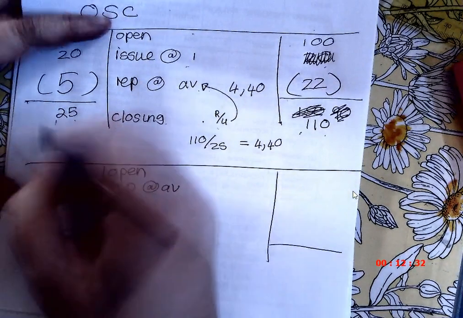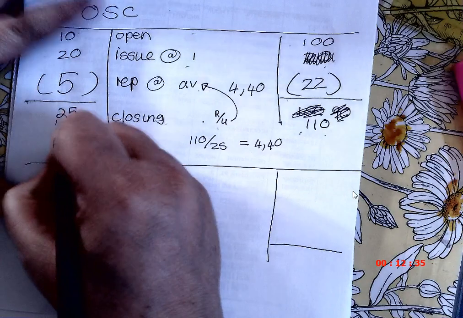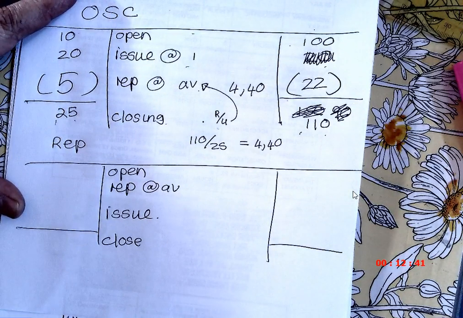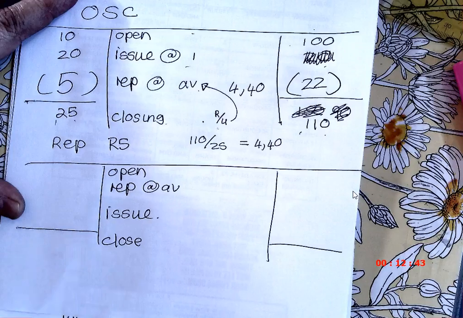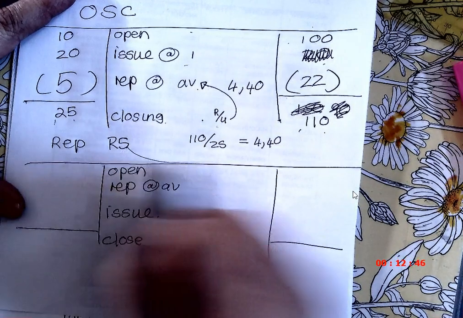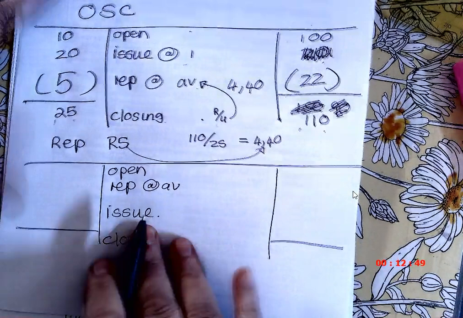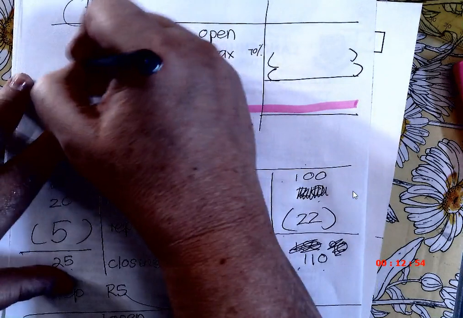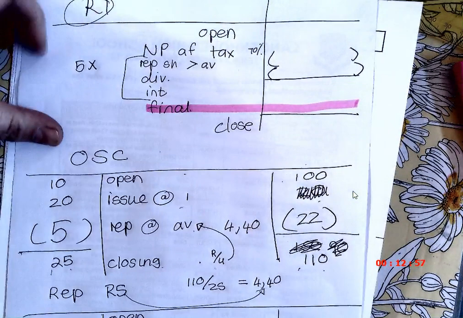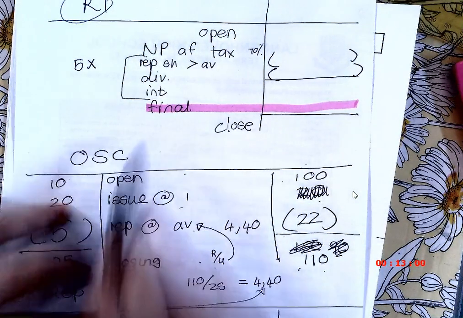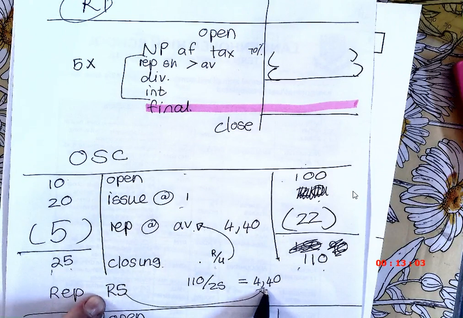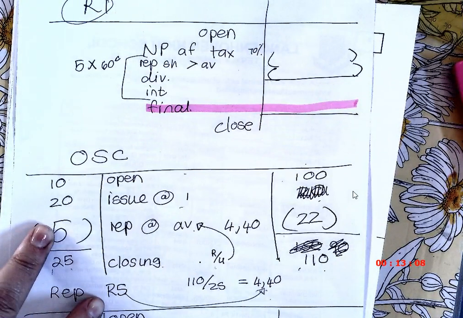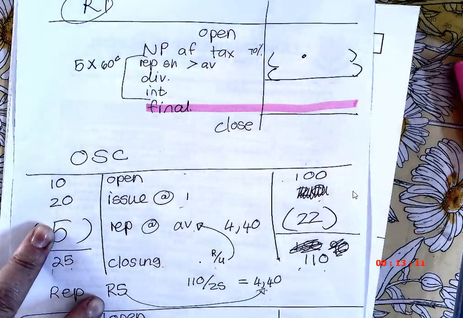So in other words, if they say they repurchased it, now it's out there for the world, né? For 5 Rand. Can you see we repurchased it for more than the average? So now when I go to retained income here, the repurchase of shares is going to be 5 shares at the difference. 5 less 4.40 gives me 60 cents. You see? And that's going to give me my bracket.